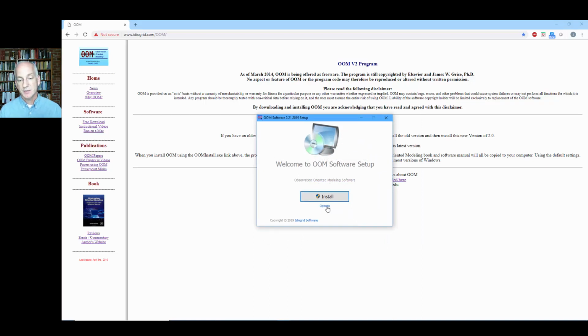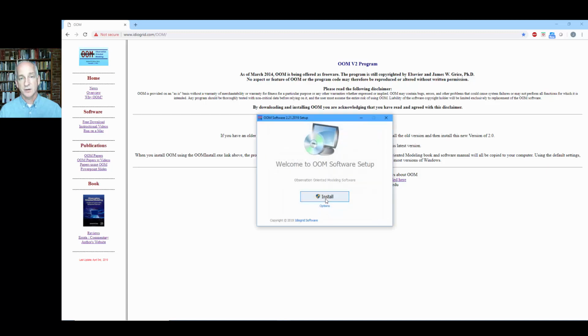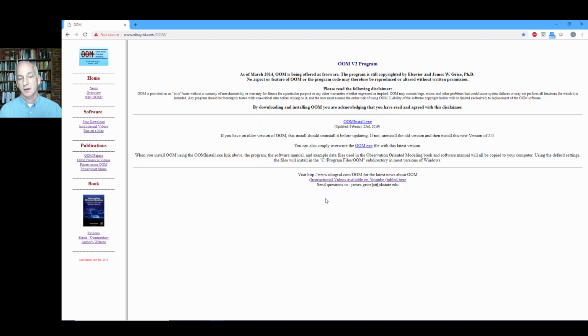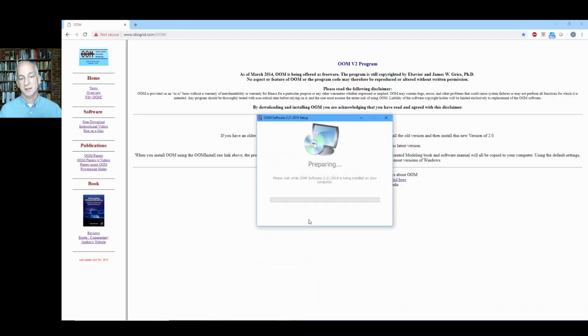Now, you can look under options here and see where it's going to install. This will be your default under Windows 10 on your C drive. If you want to change that, you can do that here, but I'm happy with all the defaults here, so I'll just select OK and go ahead and install it. Now on my computer, I get in my taskbar another little shield. This is another check to make sure that I want to install the software. So I'm going to select this, but nothing will change on what you're going to see. For some reason, the video capture just won't capture this particular screen. So I'll select it, and again, it asks me, do I want to install? Are you sure? And I'm going to say yes, and the installation begins.